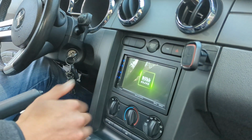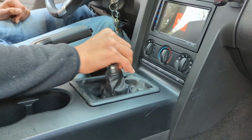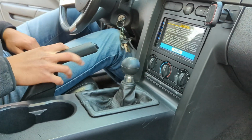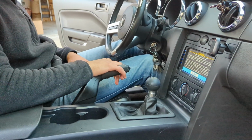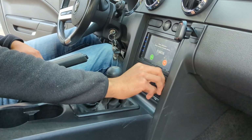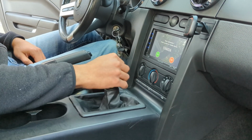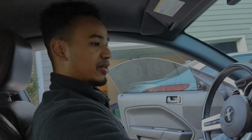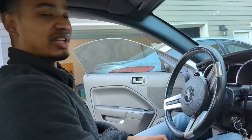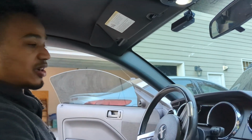So while that's loading up, I'll show you in a second, but we also got an MGW short throw shifter on here, and it's very short, but the shifts are very crisp, and you have no doubt what gear you're in. We got the touchscreen display, and we just got some basic controls right here. Nothing too fancy, but that's the way I like it. I like just good old-fashioned gauges. Just got the standard buttons in here. Again, this is not the premium model, so we just got standard everything, but that's good because less stuff to break. And I installed a dash cam up here just because I do it on all the cars I own.